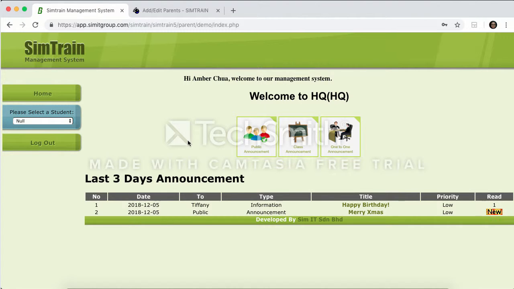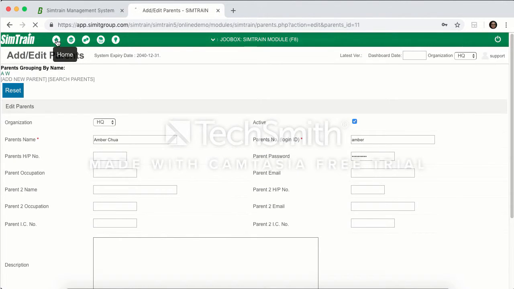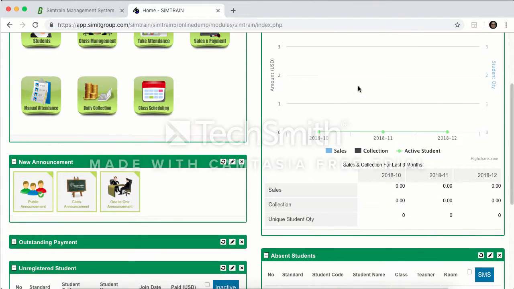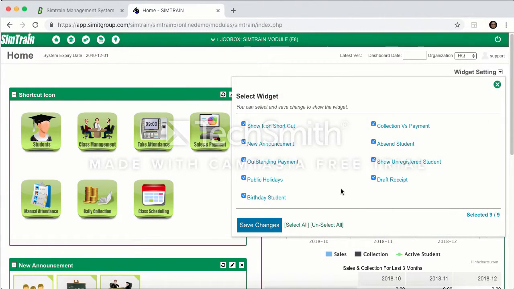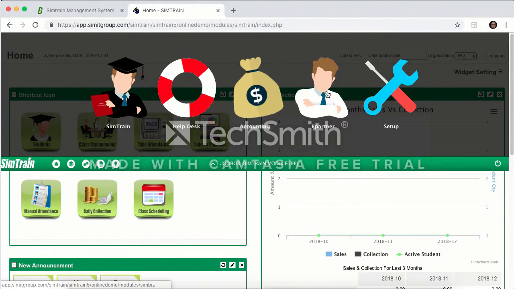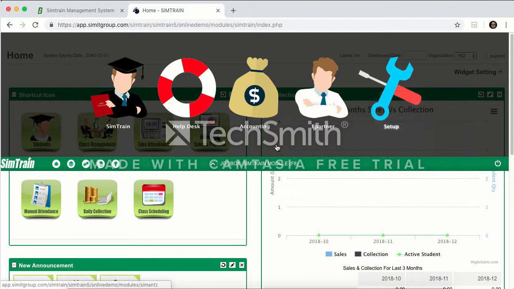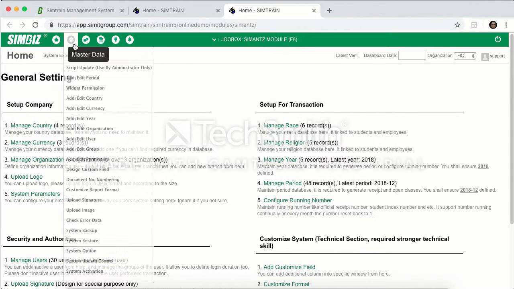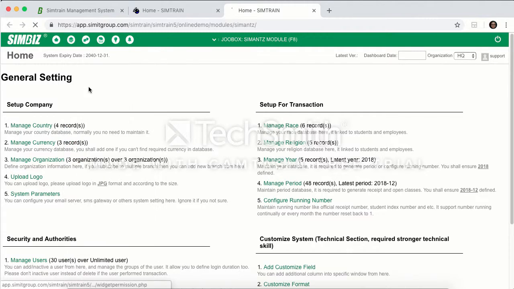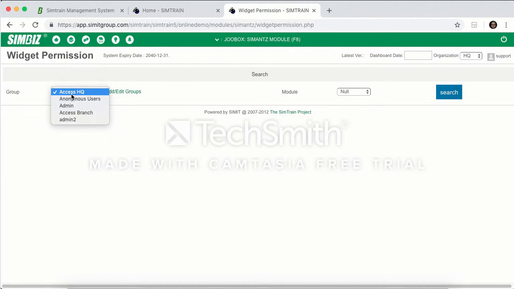Going back to the SimTrain system, going to the home page, make sure you have the announcement widgets. If not, you can check the widget settings, tick the new announcement and click Save Changes. If it's not listed in the widget listing, you may go to Setup Module, then go to Master Data and click Widget Permission and choose the group that you are assigned to.